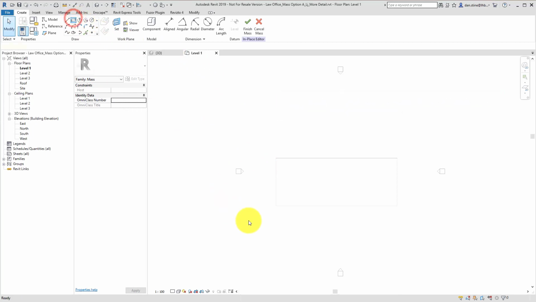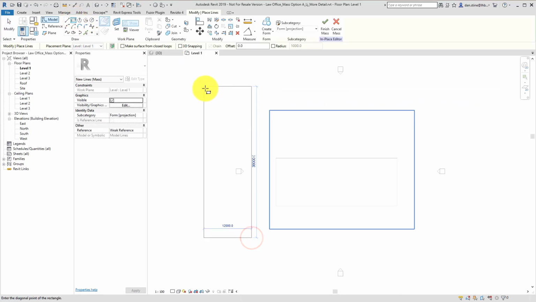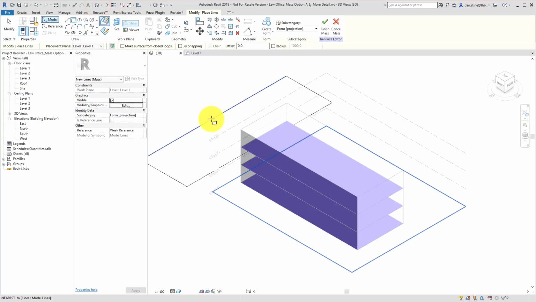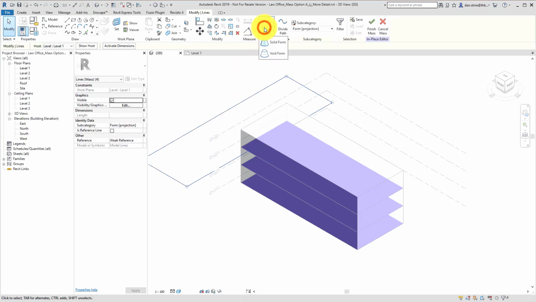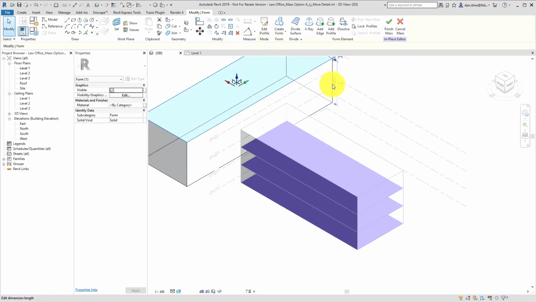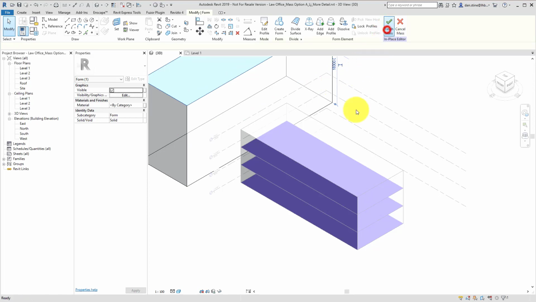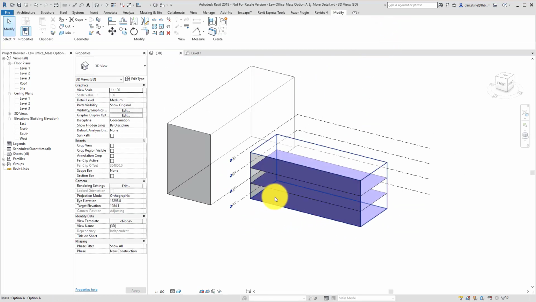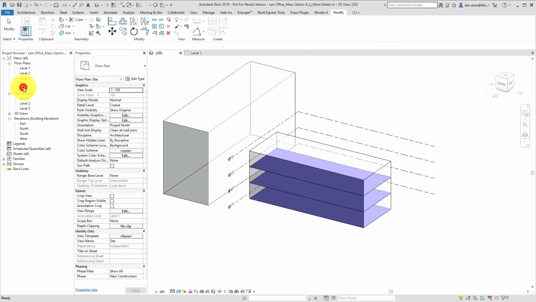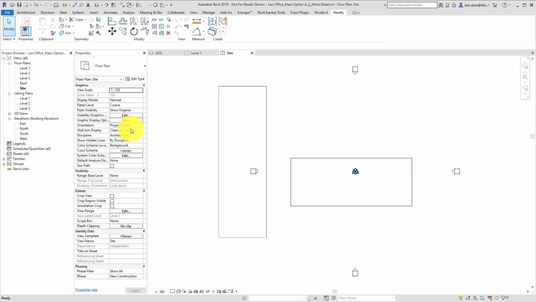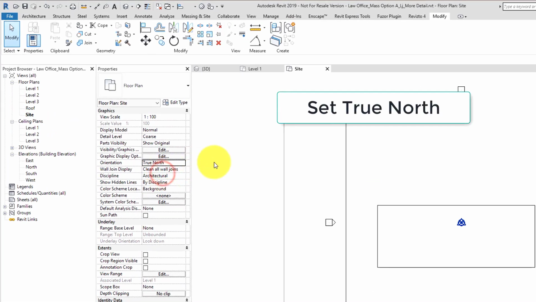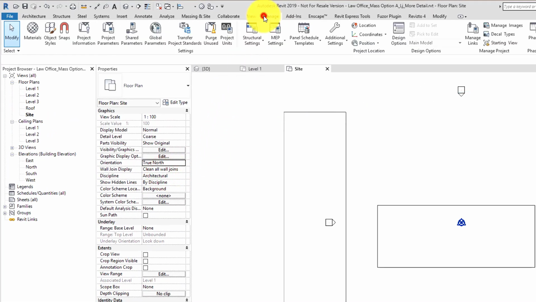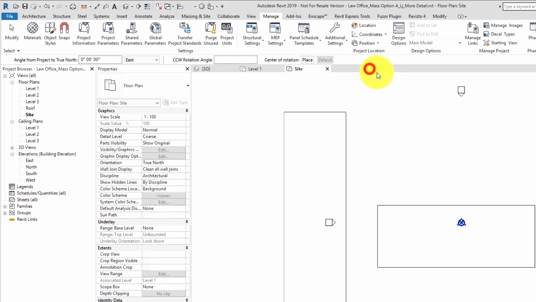We're going to create a mass element that's going to represent an existing adjacent building. Of course, this will affect the solar heat gain when it does the annual analysis at certain times of the year, which will have an impact on the energy use of our proposed design. So in this case, the key to this mass being a shade and not being part of a complex of buildings is to not assign levels to that mass. When Revit does not see levels, it just treats it as a shade surface.